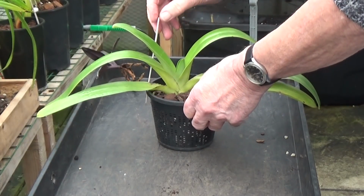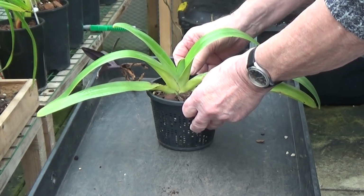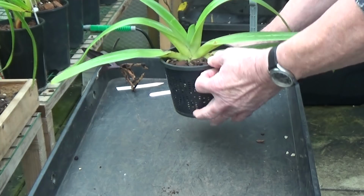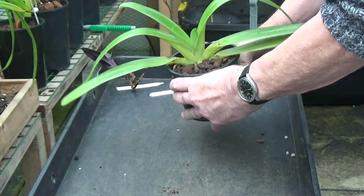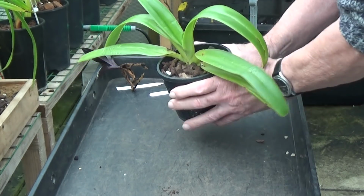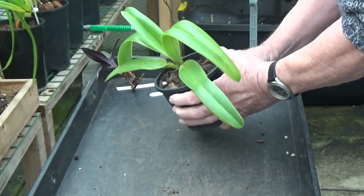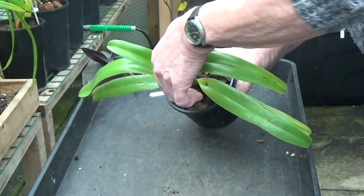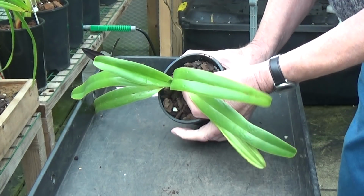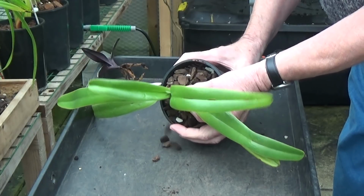Next we have the Philippinense, and it's just coming up with a new growth there, so I'm expecting these roots to be okay, but you never know with Paphiopedilums. This has been in this pot for 18 months. The bark doesn't look too bad yet neither. So we'll just take it out if we can. Ooh, a bit tight. There it goes.